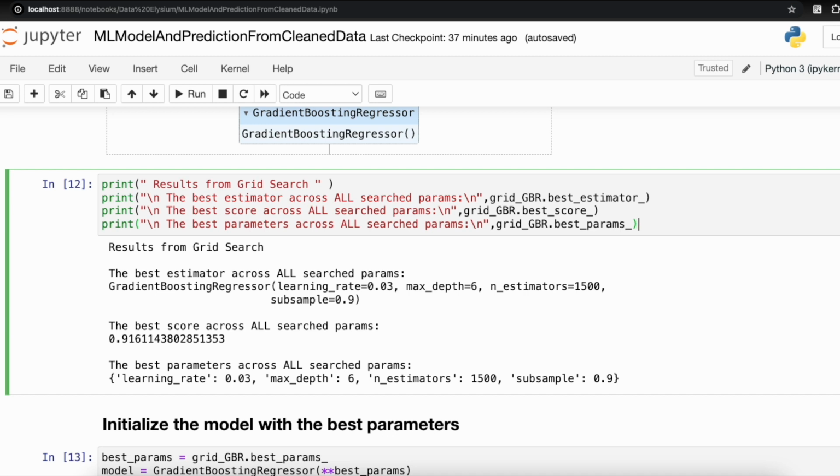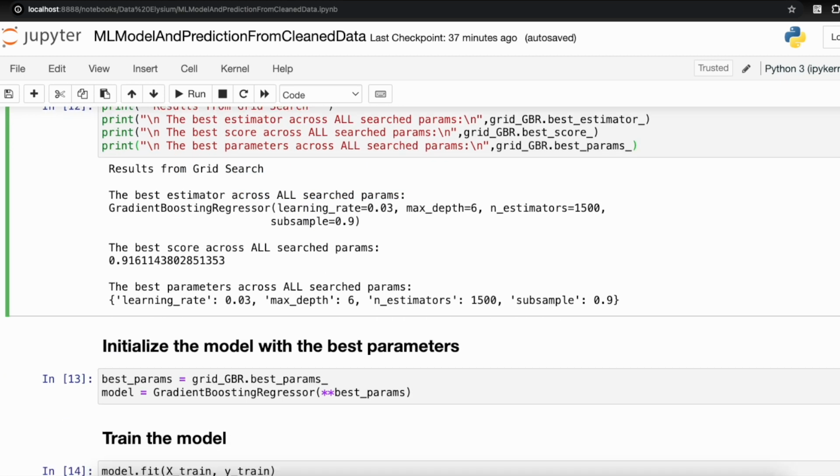You want the best of both worlds: the most accuracy, while not overfitting or underfitting. In our case, it shows the tuned parameters and gave the score as 0.91, 91%. That's not bad.